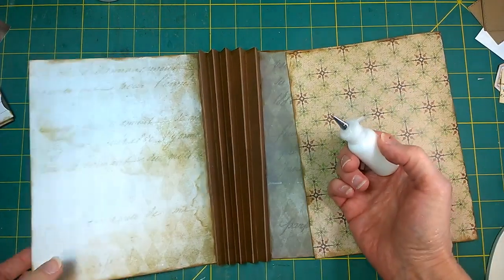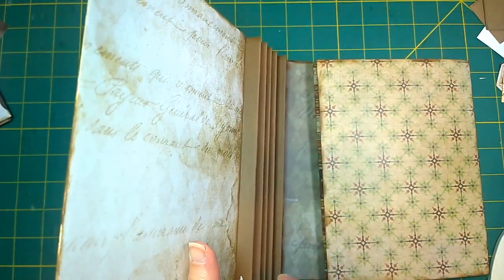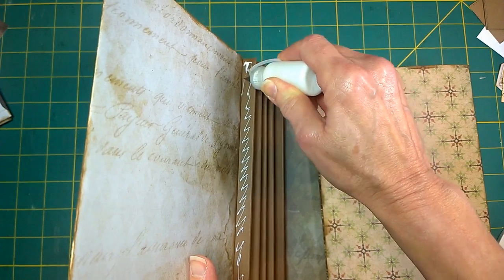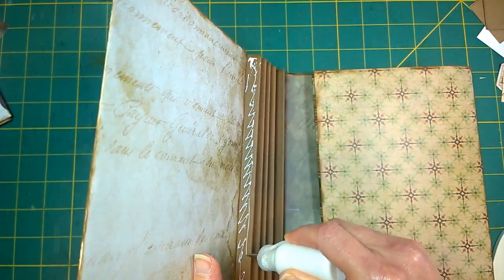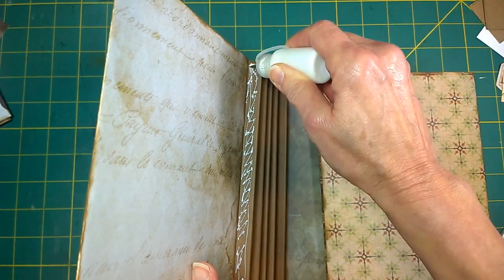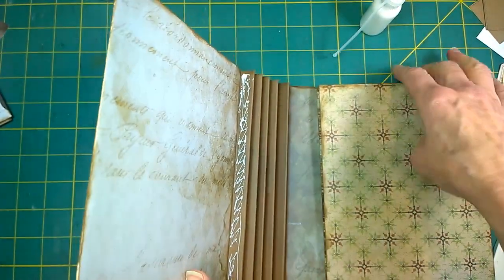But if you don't want to mess with that and you know what you want to do, or maybe you even know what you want to do before you glue them in, I kind of like to see it somewhat assembled. For me, that just works the best. So we're just going to put glue all along that part of the spine right there.